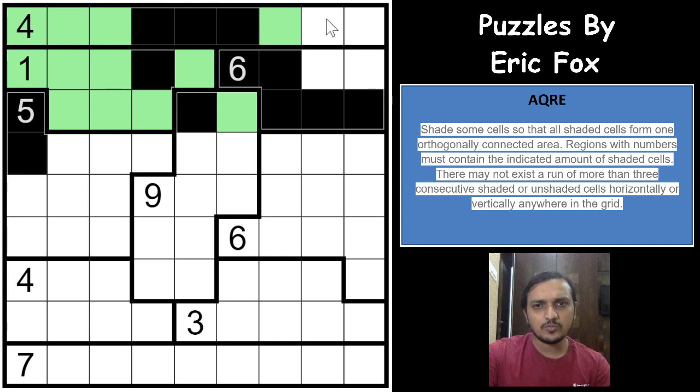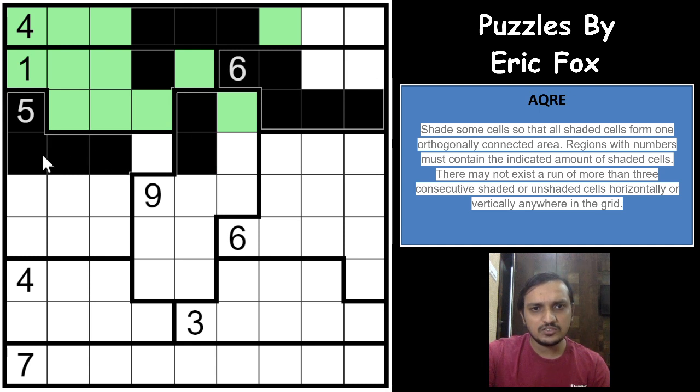And now for the 4, one cell again would have to be shaded. It will be either this cell and go down, or this cell and go down. Not sure about it. This cell will have to be shaded again, and both of these cells will have to be shaded, because 3 unshaded cells are already in there. They are in this column. Okay.